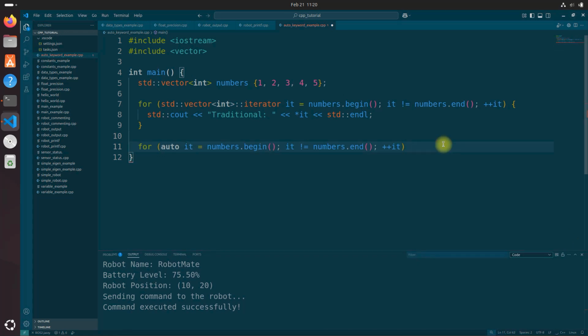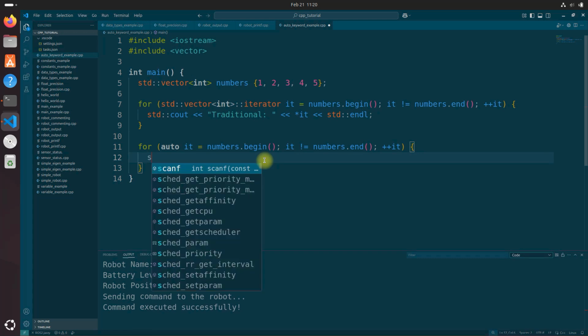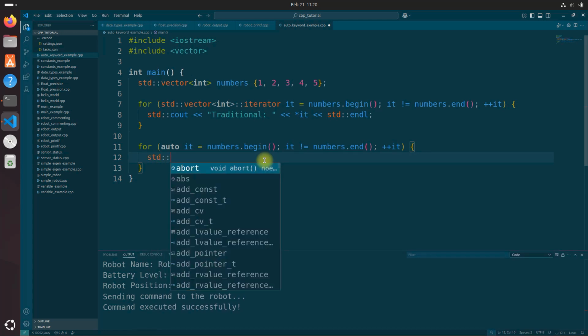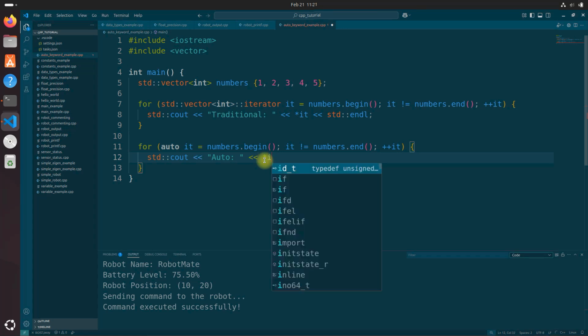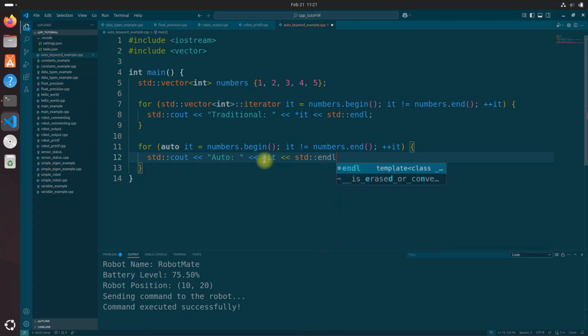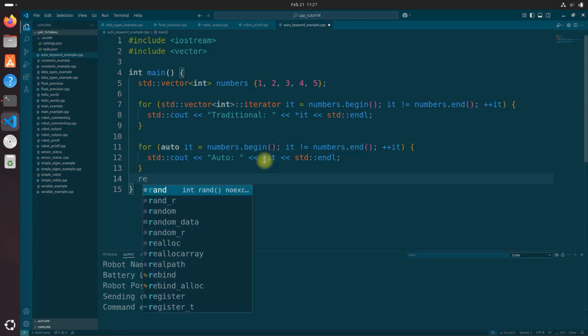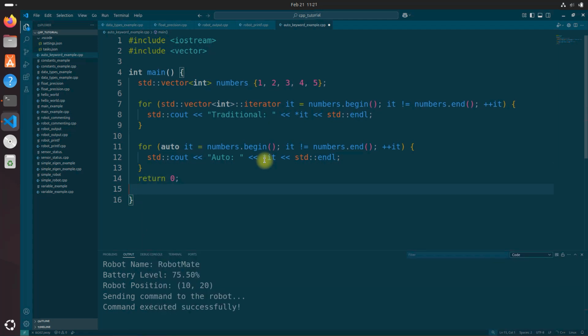Okay, and let's do curly braces and std::cout, auto, it, std::endl. Down here we'll do return 0.